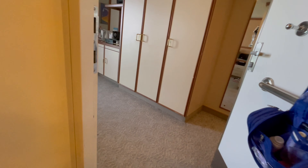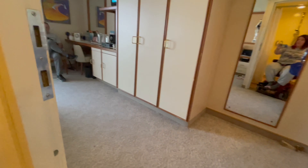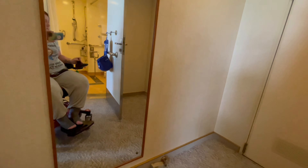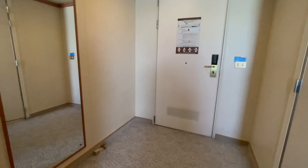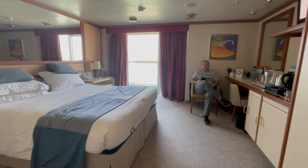So not really a lot different - it's not different at all to the last one. However, it's always nice to see the actual cabin you're going to be in, not one on a different deck or similar. So I hope this has helped. This is B304 on the Ventura. Thanks, bye.